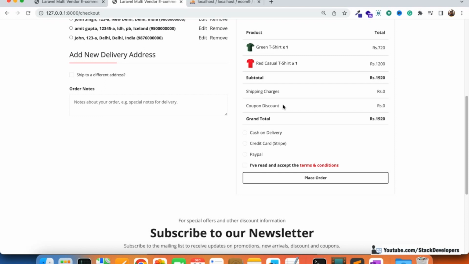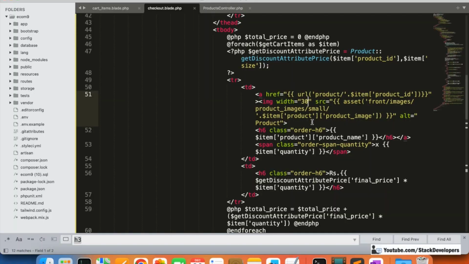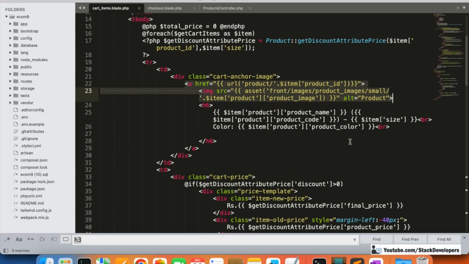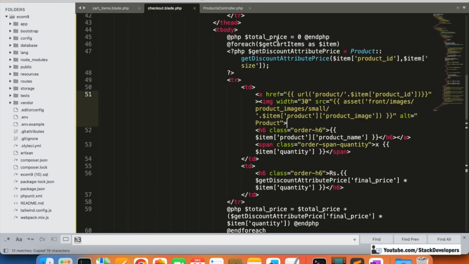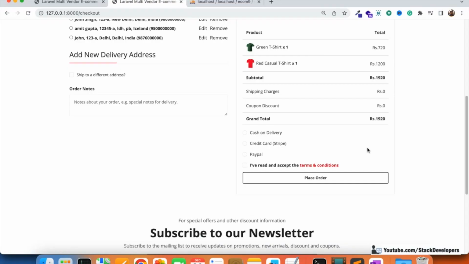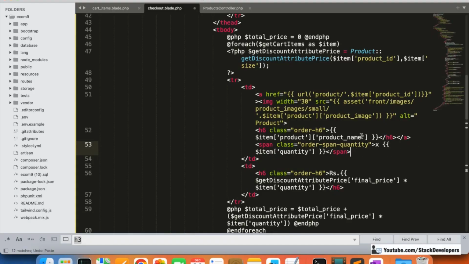Okay, just above the content we have shown the product image as well. Along with that we are also going to show the size as well as the color. So for that we will see what we are doing there. So this is the size, so we can display the size straight away. We can display after here, we can check what will happen. It will display the size here, but the font is not good enough.